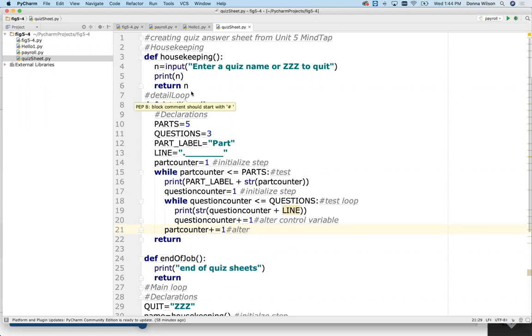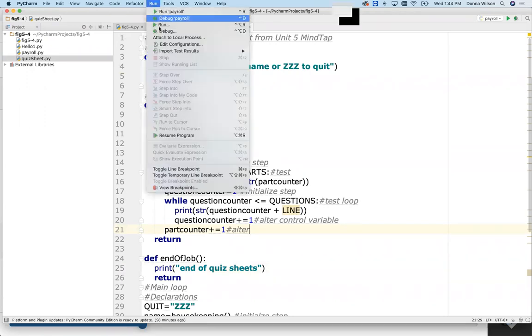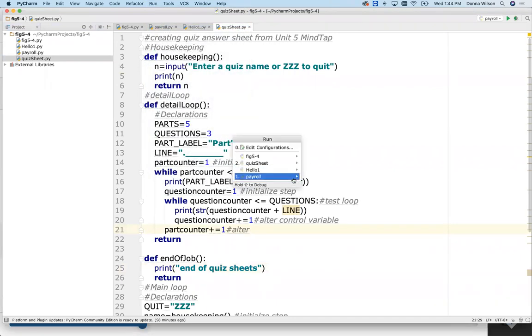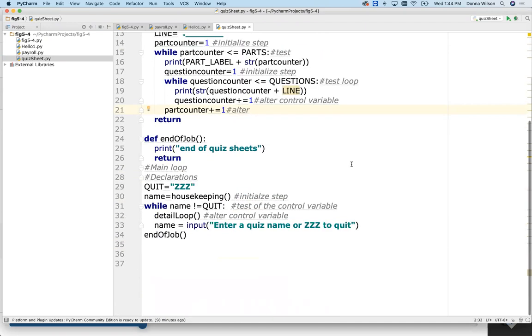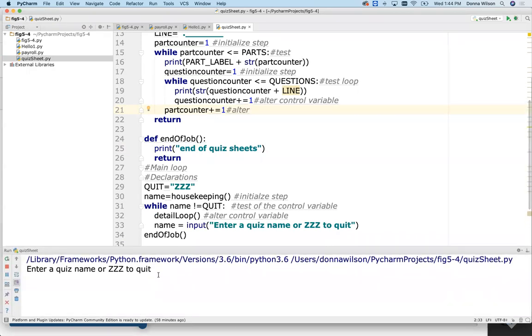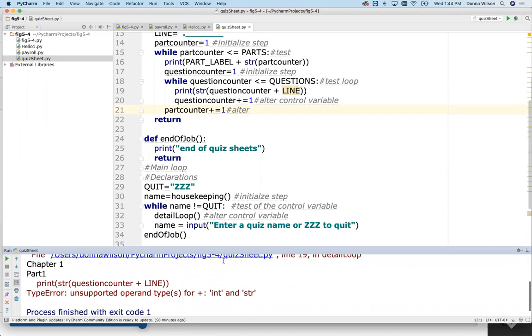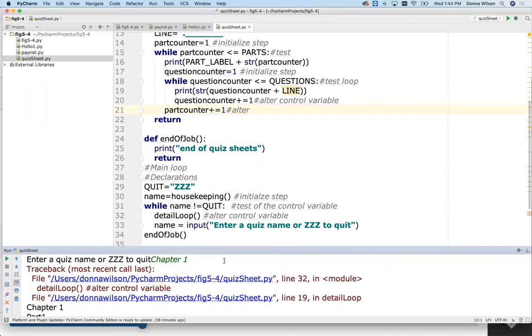I think we have a minute. If y'all need to go, you can go. I'm going to see, I had a run error in mine earlier. Let me see if I can get it to work. Oh, I know what happened. I put this way down. Enter a quiz name, okay. So I would say chapter 1. Yeah, I thought I had an error in there. Let me see. Where does it say? Detail loop, line 32. So I was going to go home and fix it before I posted the video. Okay, it's line 32.